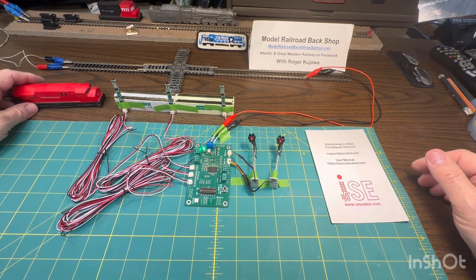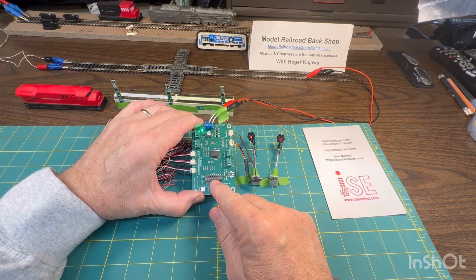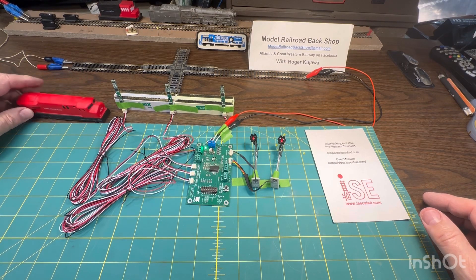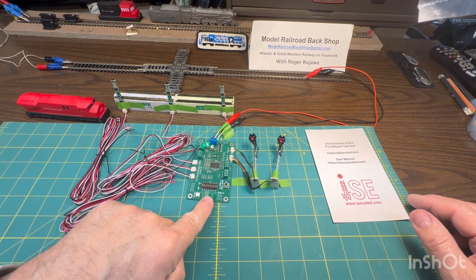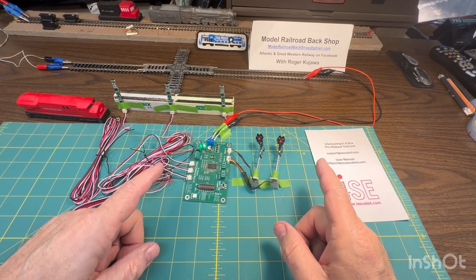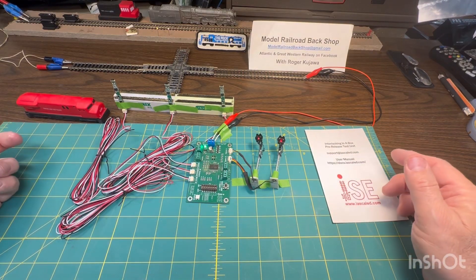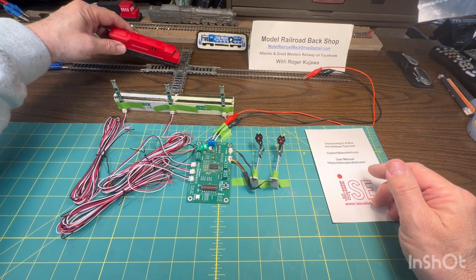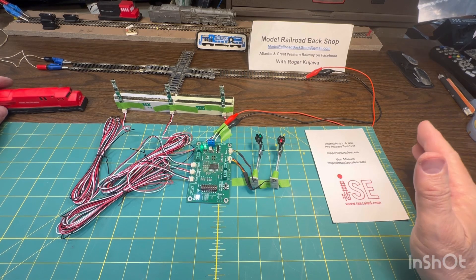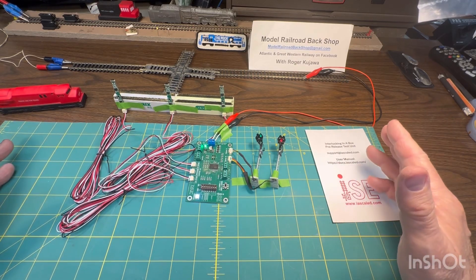What's really cool about this system is that there are switches where you can tell the system to delay that signal randomly or every time. So when the train comes up and triggers the sensor, there's an internal timer in the control box that may delay 10 seconds, 20 seconds, 30 seconds — you can set that or make it random. Sometimes it'll trigger and other times it won't, to simulate a train on the crossing track. I'm going to have three places on my layout where I can use this.